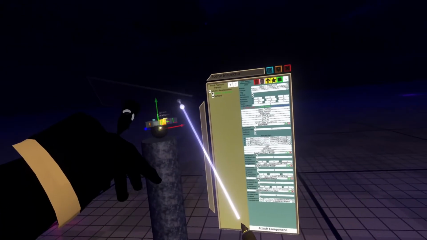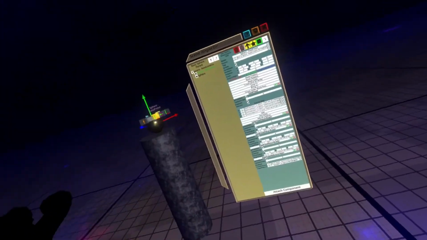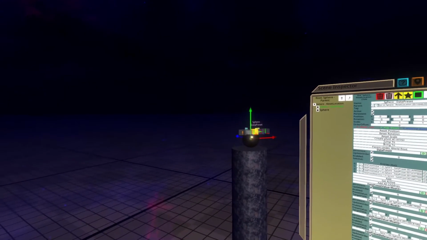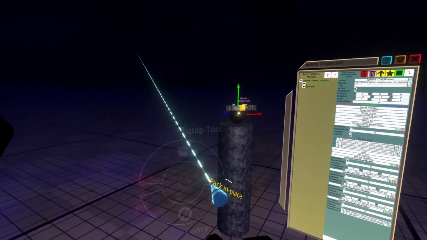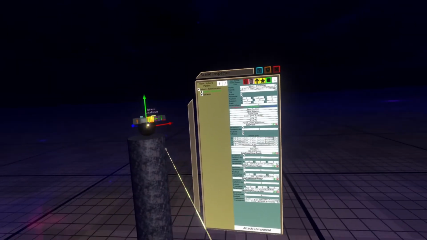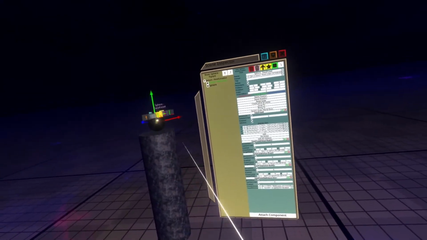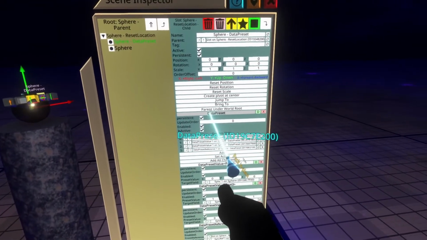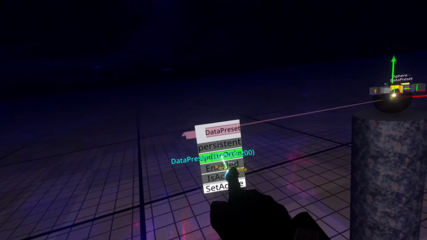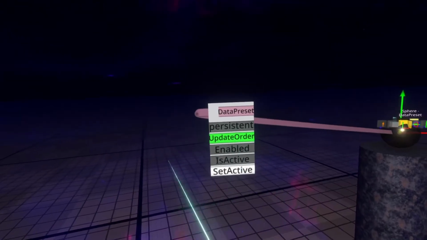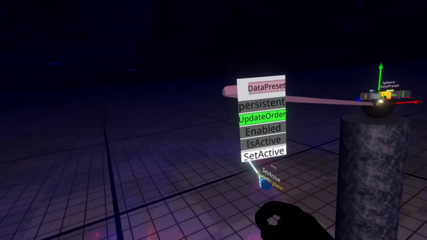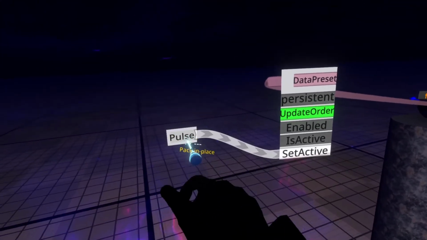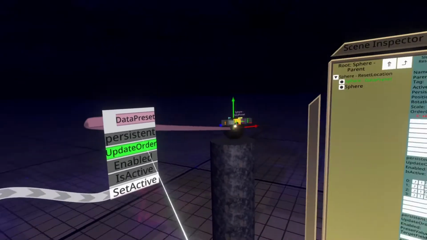If you want to improve on this, you can also use Logix. To use standard tools here, I'm going to go ahead and spawn a Logix tooltip here from Essential Tools. To use Logix with this, you can use the data presets capability to be triggered by Logix. To do this, we need a Logix tooltip, which I just spawned. Grab the data preset, turn to some empty space, and hit secondary, and you'll get the data preset interface card. And then you can pull out a ribbon from this set active property here by putting in the tip, holding trigger, and pushing secondary. And then this pulse will activate that preset.